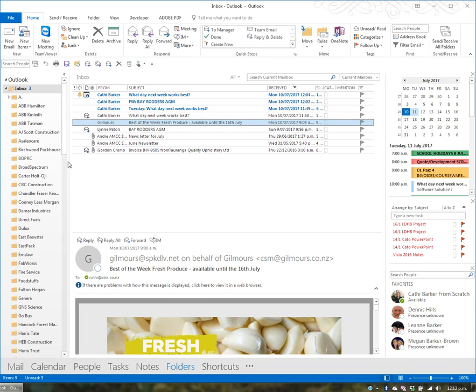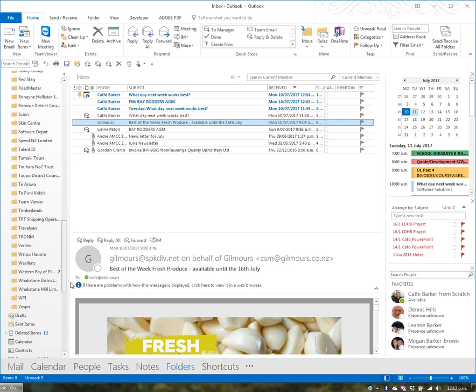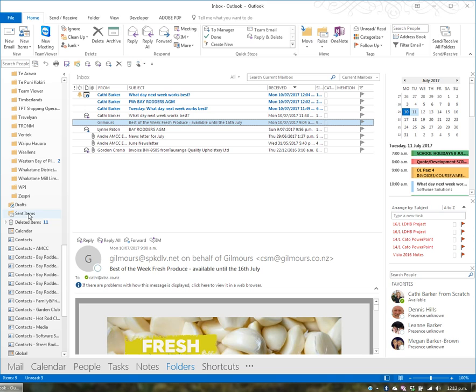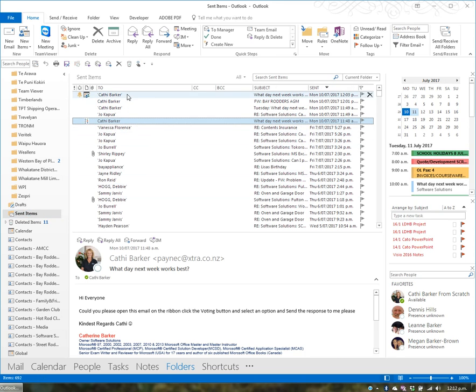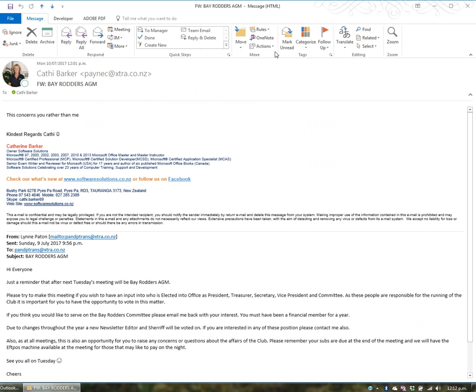Now you also have the ability to also resend and recall emails. For this, I have to go to my sent items, stuff that I've sent. And if I've sent something such as this, then I may choose to open it, and I may choose to go to actions, and I may choose to recall it. To recall a message means that you can delete or replace copies of this message in the recipient's inbox if they have not read the message.